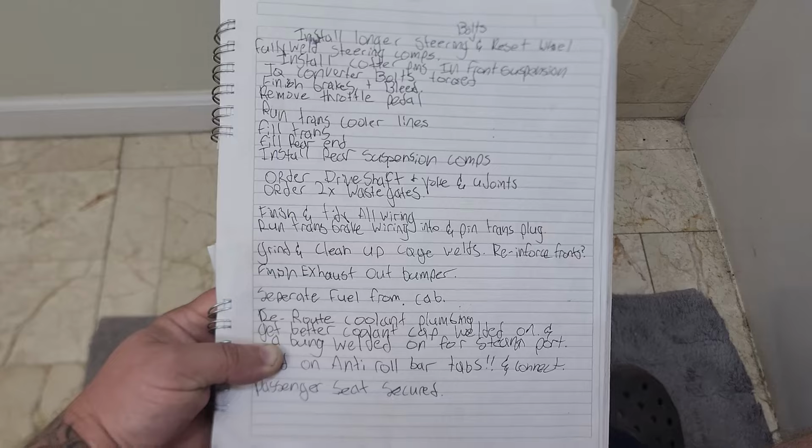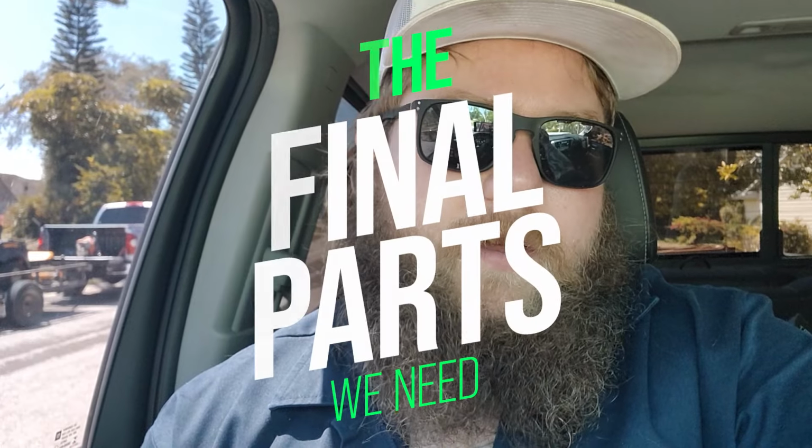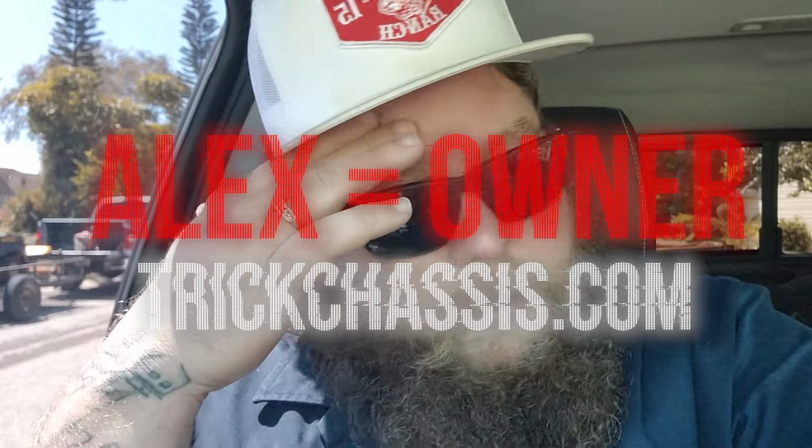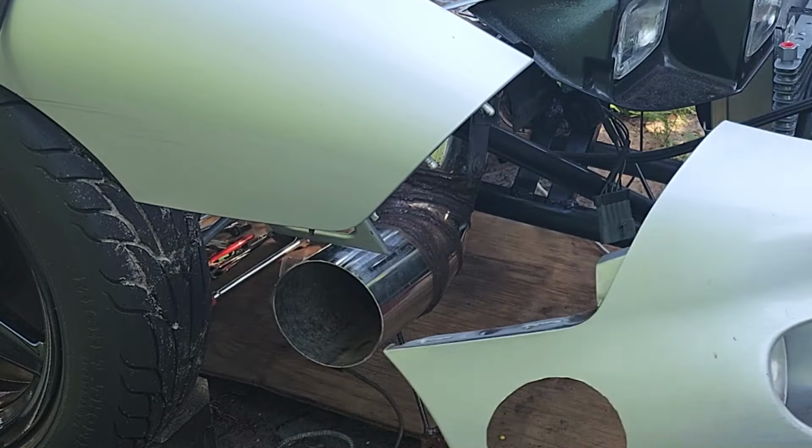Today we're going to attempt to knock out our entire punch list. It's probably not going to happen, but we're definitely going to give it some effort. The rear suspension components that we're waiting on, I think are about to ship. I talked to Alex today and he wanted to know what kind of exhaust I had because, depending on the exhaust, it would cause an issue with the upper and lower panhard bar, but we don't have to worry about that because our exhaust goes straight out the front bumper.